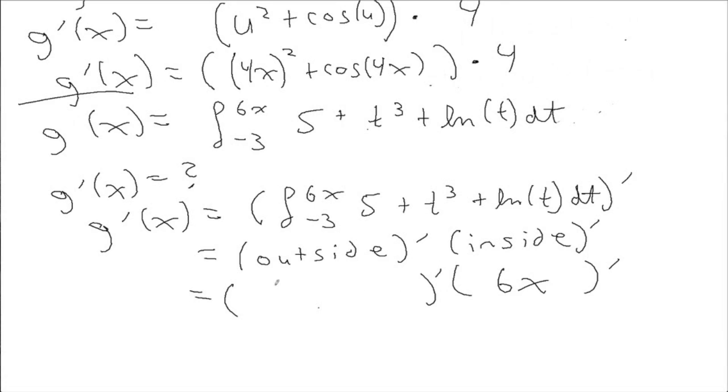Because then that allows us to simplify the outside function. What's the outside function now? The outside function is 5 plus t cubed plus the natural log of t. Okay, that turns out to be mistaken. A huge thing got left out, which is the integral sign, because there's a big difference between the function and its integral. The original function involved taking a definite integral. We haven't gotten rid of that, so we still need to bring that along. That's the part to especially highlight, because it would definitely mess us up if we left it out.